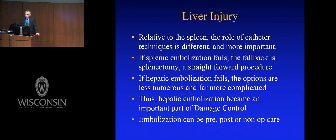Having decided this was rational therapy for the spleen, we asked: can we use it in the liver? It's a different discussion — if you fail in the spleen, you take it out, no big deal. If you fail in the liver, people bleed to death. As we evolved damage control concepts in New York, we were one of the first groups to embrace surgery, embolization, more surgery, and maybe more embolization as a good way to take care of the injured liver.